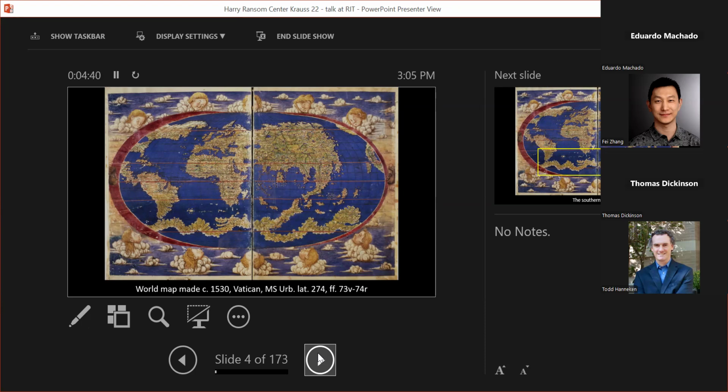At this point, I had a general interest in maps and the history of geography, and I knew a little bit about the subject. But this map really attracted my attention, and particularly the southern continent. At the time, people believed that there had to be a southern continent as a theoretical construct. There had to be a southern landmass to counterbalance the northern ones. And one can find maps from this period with basically a large island at the South Pole. But in this case, as you can see, the southern continent is a ring of land around the South Pole.